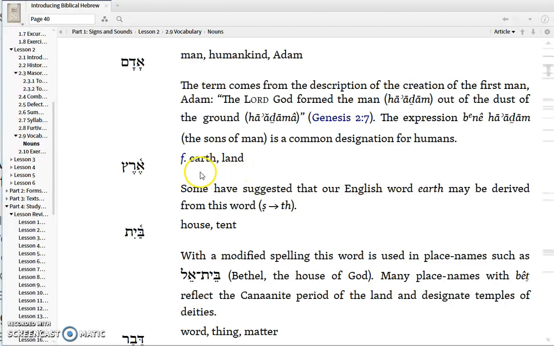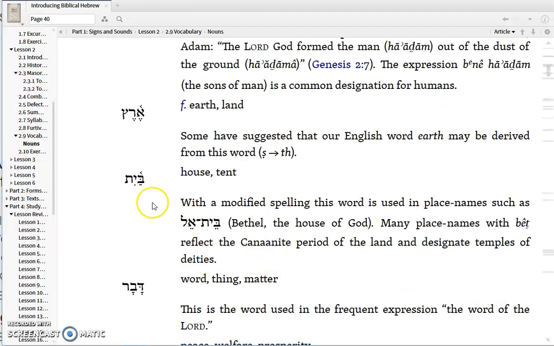So it can refer to the whole earth. In the beginning, God created the heavens and the eretz in Genesis 1:1. That refers to the whole globe. Whereas sometimes it can refer to a region like Eretz Yisrael, which means land of Israel. And so it's either earth as a whole globe or some region, as in the land of Egypt or the land of Israel or the like.